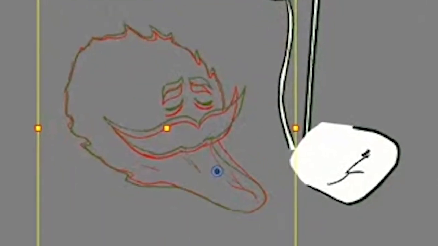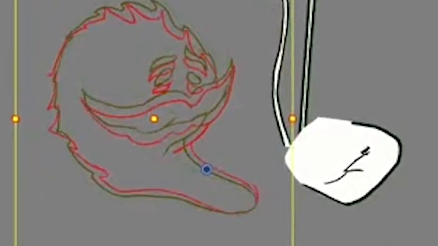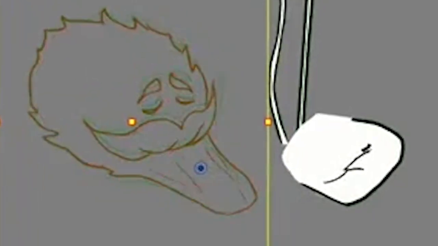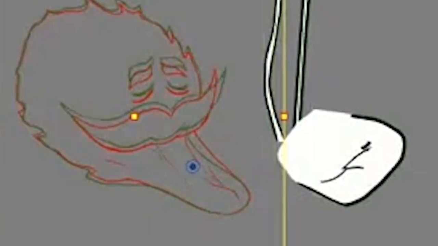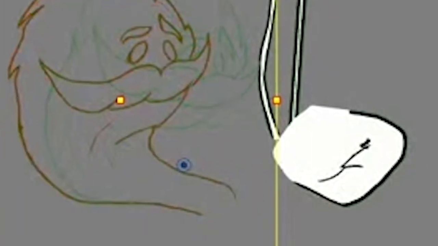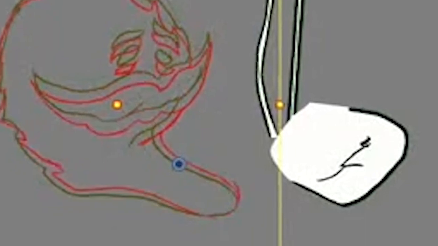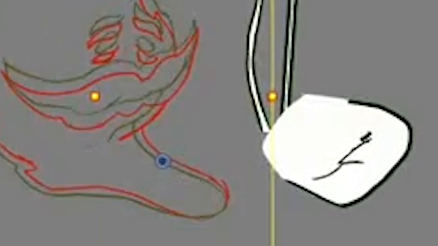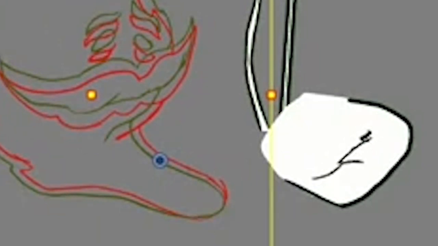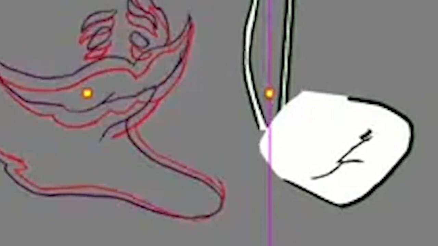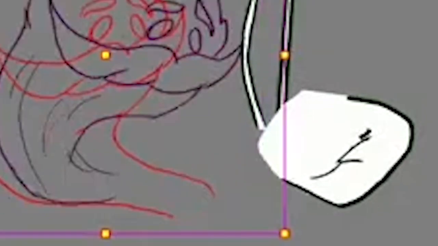So maybe as we're going this way, we might have to adjust this. So this is looking pretty good. And then maybe this one here, we'll just try to keep it on a keyframe like this. And if he's coming out like that, from the next, like on through here, and then when it goes way over like that, ooh, that's pretty big.